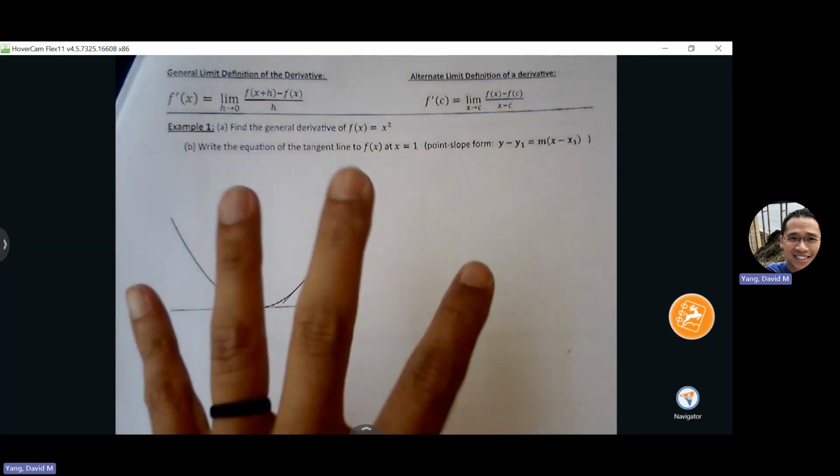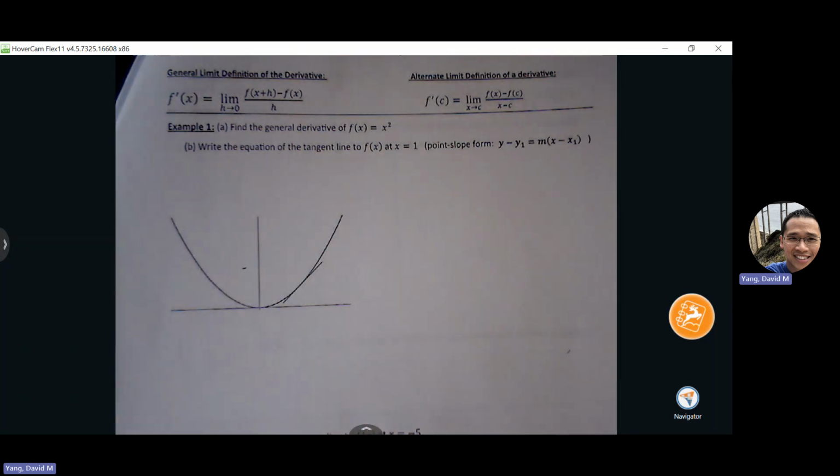So, once we learn this method, we're going to largely abandon it. I mean, we're still going to need it for the AP exam, and there's certain ways that the AP exam can ask about the limit definition. But if it feels really tedious, just know that it's only temporary. We're going to have a much more efficient way to do this.